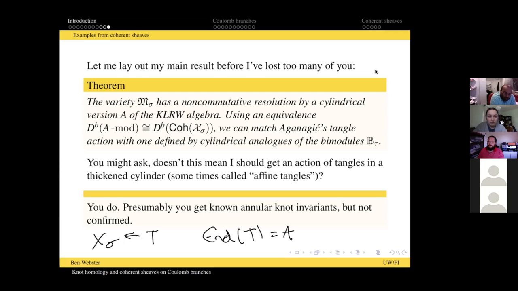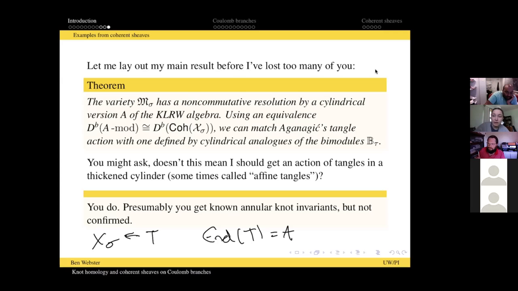But the point is, this theorem is true for all possible crepant resolutions of this singularity. So it's nice to make a statement about A that doesn't depend on choosing an explicit crepant resolution. The really non-trivial part is computational, that you can write it down in terms of generators and relations.